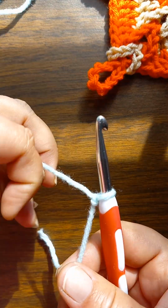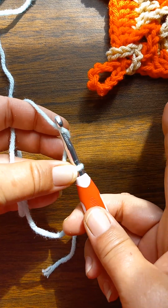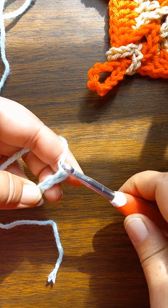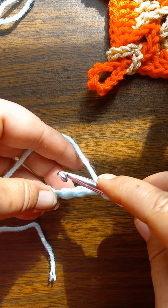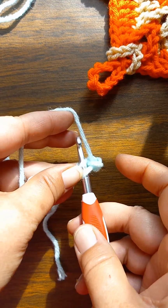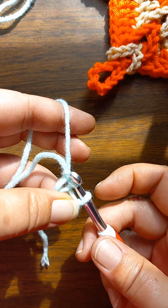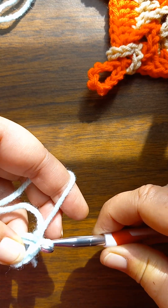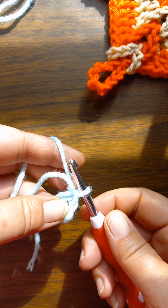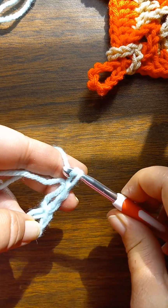Okay, just putting a slip knot on my hook. And just like a traditional granny square, I'm going to chain 4. And we'll go into the bump on the back of the very first one I did. I like to open it up there before I do my slip stitch, that way I know where my stitches are going. Alright, I'm going to chain 3.